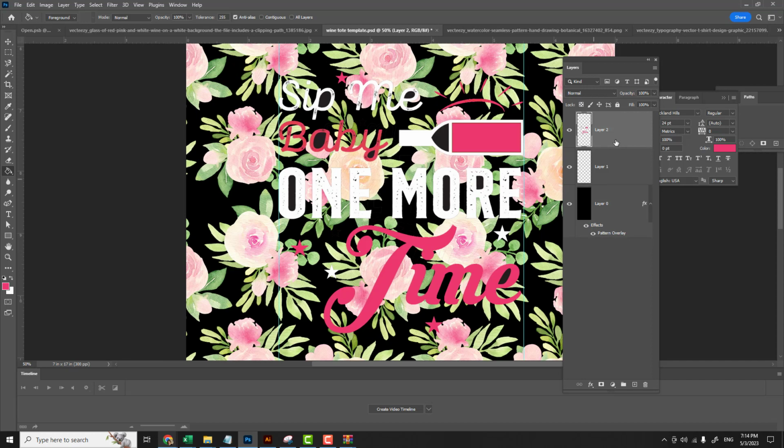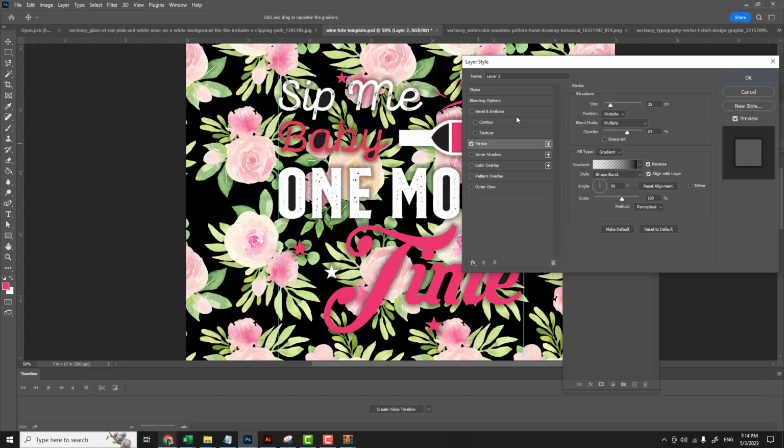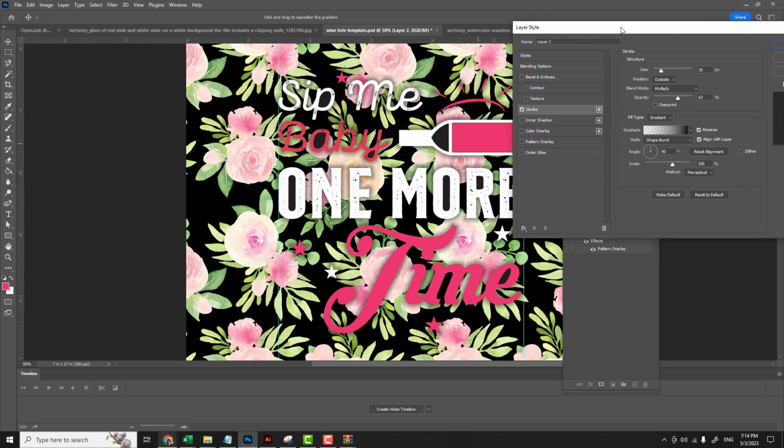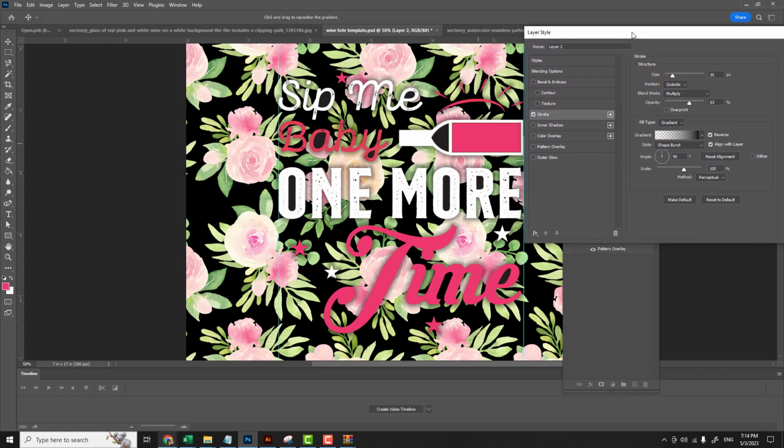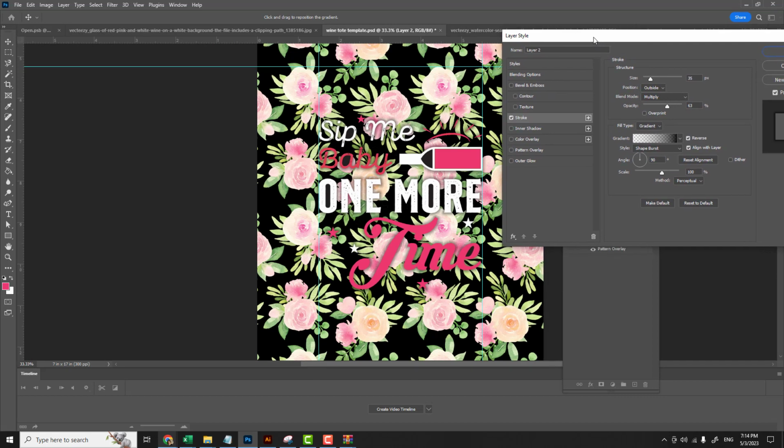So what I want to do now, I want to put a shadow on this, but it's not going to be done using a drop shadow. I'm going to do it using a stroke. So I'm going to double click. Okay, so when I choose my stroke, it's going to use the stroke that I used last time. And that just won't cut it. That's not good enough. So I'm just going to zoom this out a little bit here so you can see it. Because we want to make this nice and visible. We kind of want to make it pop out a little bit.